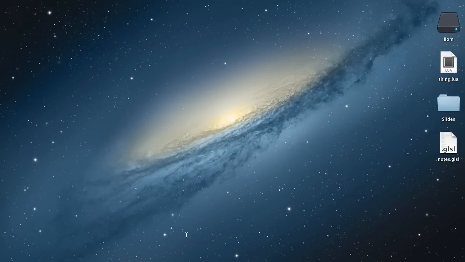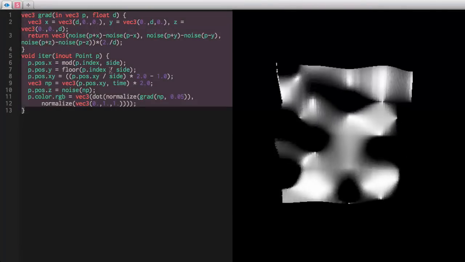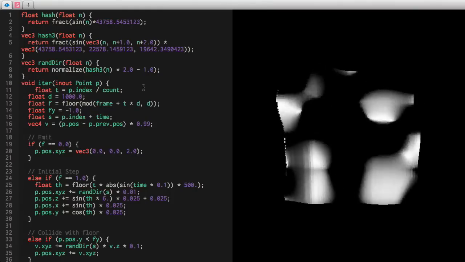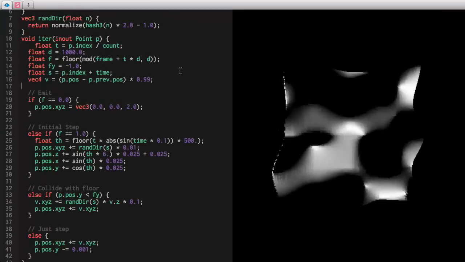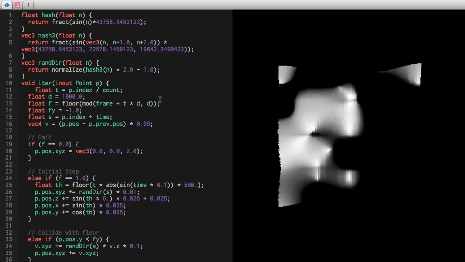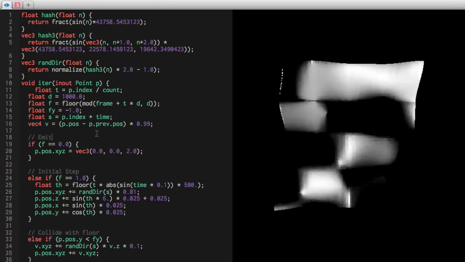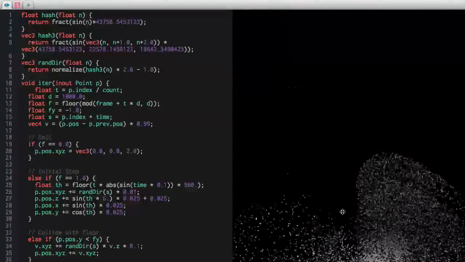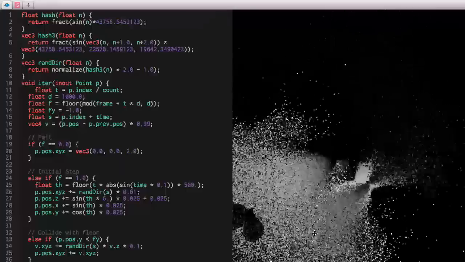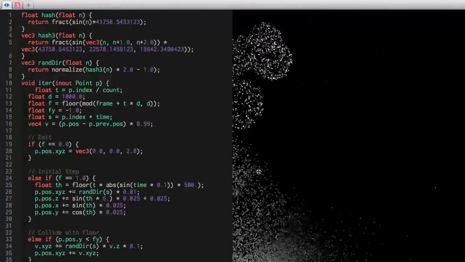And then let's see. Hopefully this one works. This is kind of a translation of a previous example. And it may not. Oh, there we go. So this should be some sort of fountain.